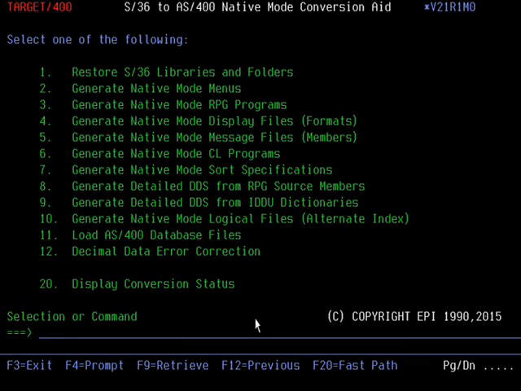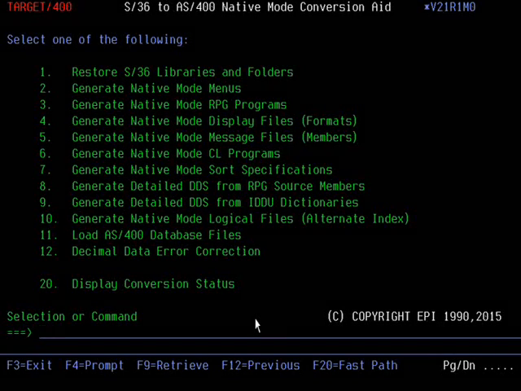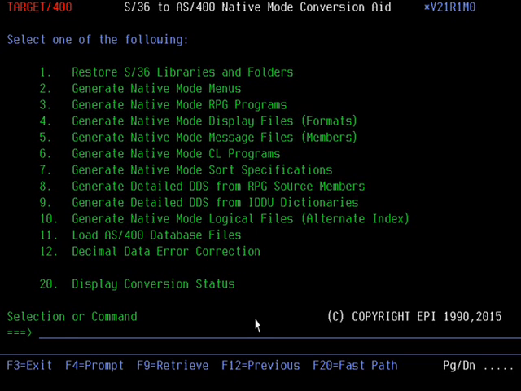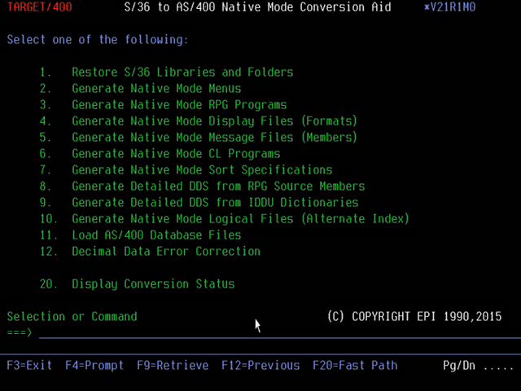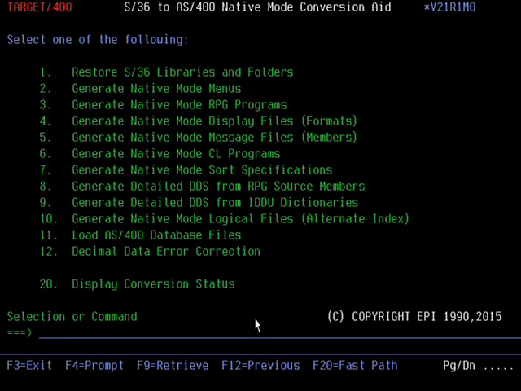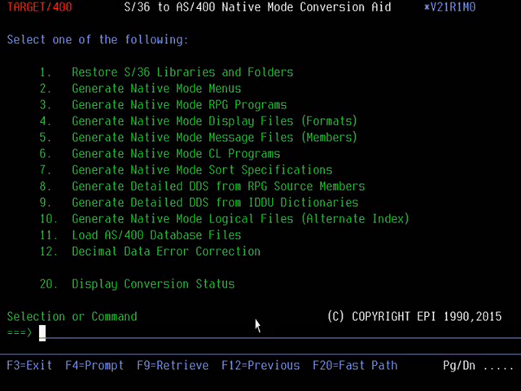Now, once you've converted your RPG2 to RPG4, what a lot of people don't realize is you don't need comprehensive DDS for the files. The converted RPG4 or ILE programs will quite happily read what you've got in QS36F. But anyway, having said that, let me quickly take you through initially creating basic DDS, and then I'll show you how you can also create detailed comprehensive DDS as time permits, and once you've actually got away from the 36 environment and as you have the time to do it.